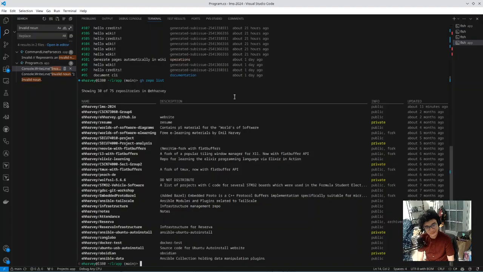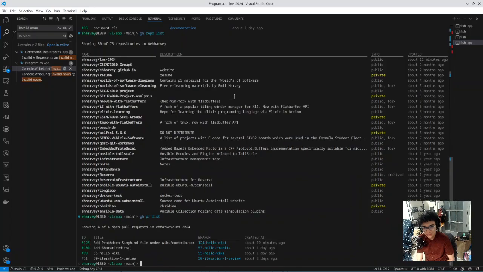What else could I do? gh pr list. This is all the pull requests that are active. So yeah, the same concept. Another tool that I use a lot is called Incus. Incus is like Hyper-V or VMware, that kind of stuff. It's a way to manage virtual machines.